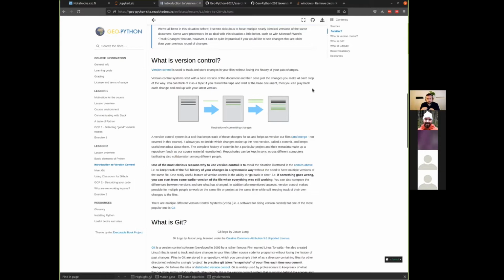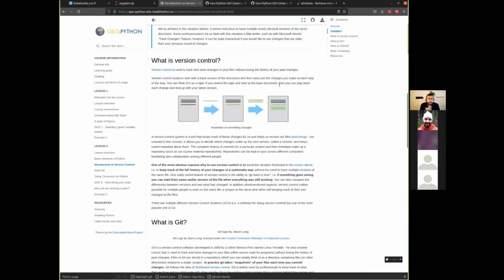Every time you make changes, those changes are tracked, and it will keep a history. So you can always go back in time to your different versions of that document to restore and then start again. If the newest versions didn't work, you can go back to the old one and start again. So it's a tool that tracks those changes.